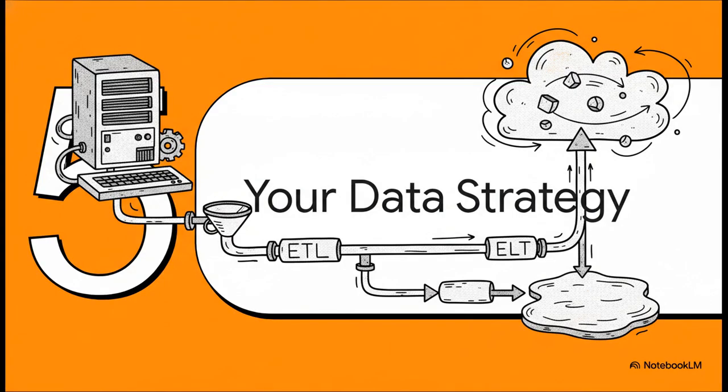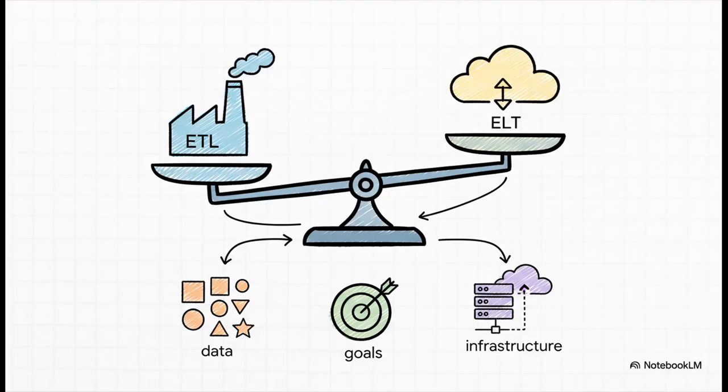Okay, so we've seen the old guard and the new kid on the block. What does this all mean when you're trying to build a modern data strategy? You know, the most important thing to take away from all this is that there's no single best answer here. It's not a competition. It's about what's right for your situation. The choice completely depends on your specific needs, what kind of data you have, your budget, your team's skills, and what you're actually trying to do with it all.